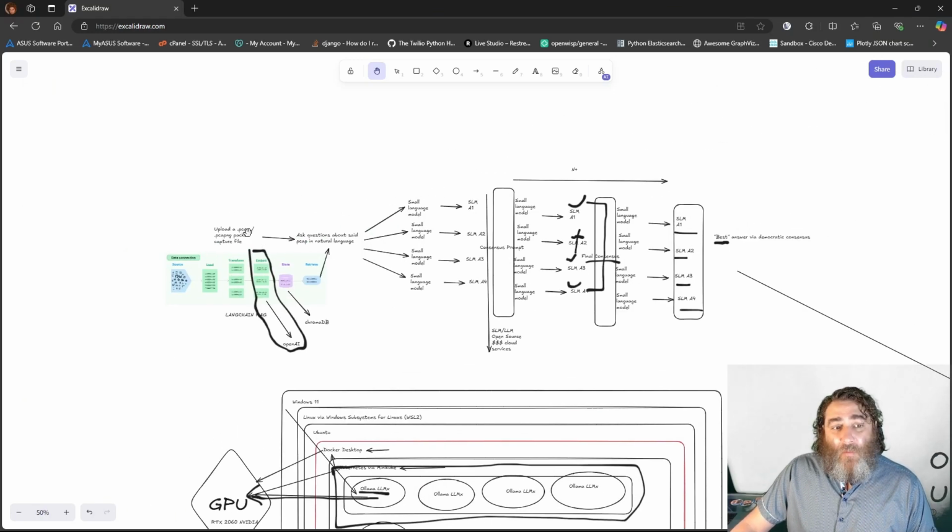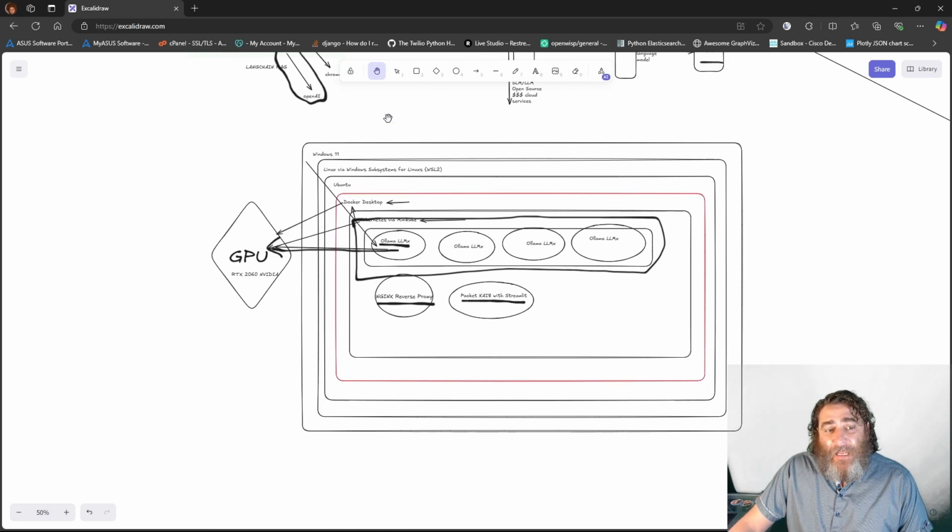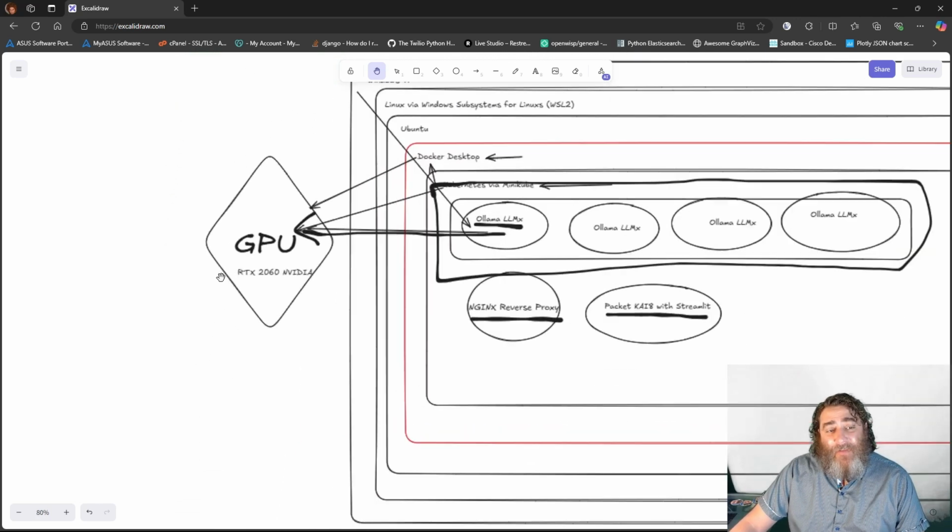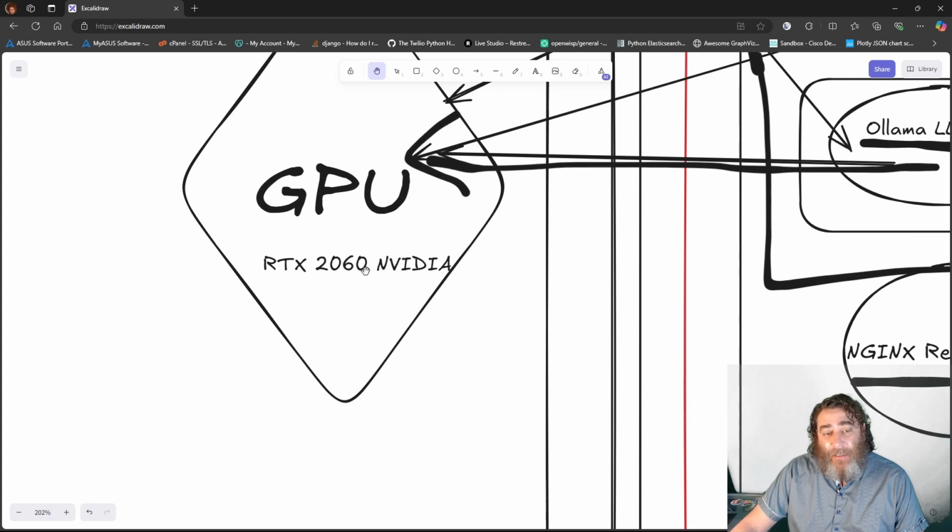As I've described it, we're going to upload a PCAP, do this LangChain RAG process, and send each question to, in this case, originally 4 LLMs. Now the stack, I have an NVIDIA RTX 2060. It's not a super high-end graphics card anymore. It was when I bought it, but it is not any longer. And I have severe limitations on this card.